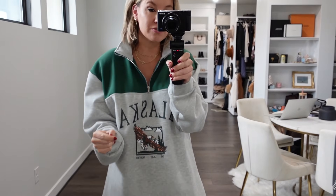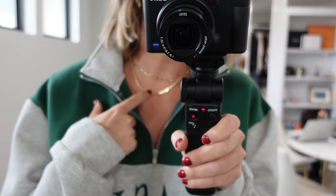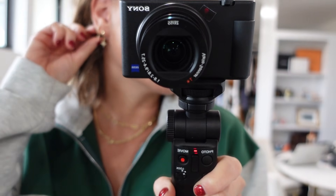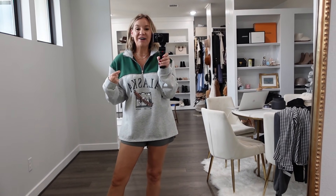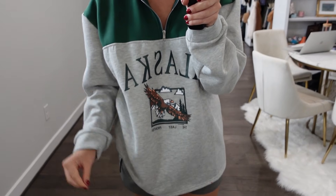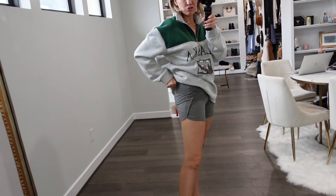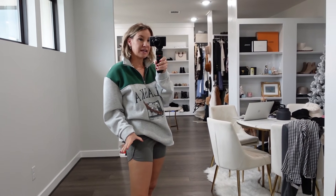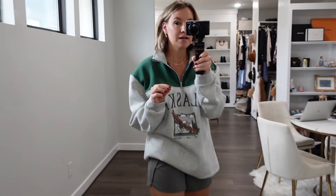First up is this extremely comfy vintage sweatshirt. I love it — I'm wearing a size large, so I sized up two sizes. The necklace is also from Amazon, about 12 bucks, same brand as the earrings I always wear. I'm literally obsessed with this pullover. I love vintage sweatshirts, like the kind from your parents' closet. I also got a size large and they have more colors. I'm wearing my Amazon Lululemon lookalike shorts in dark gray sage.